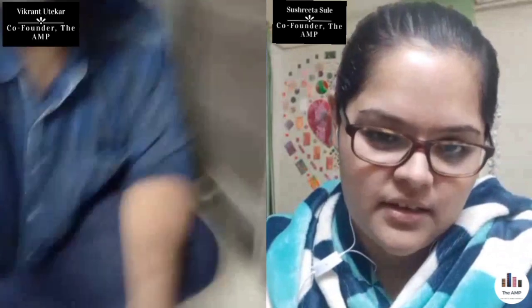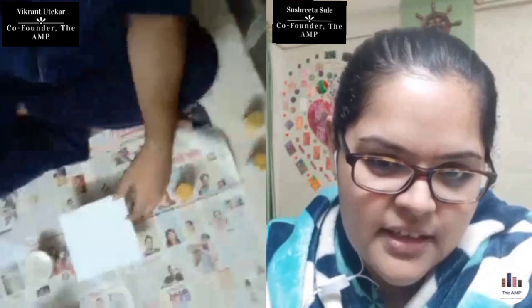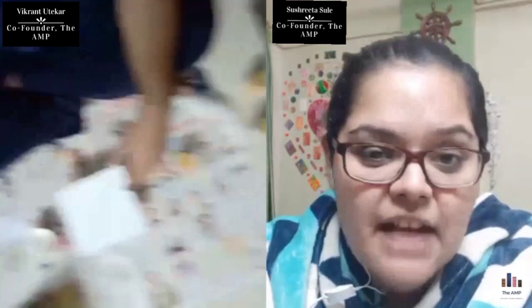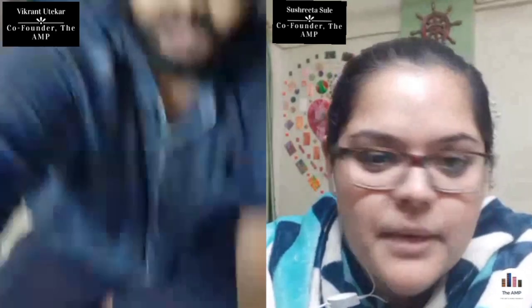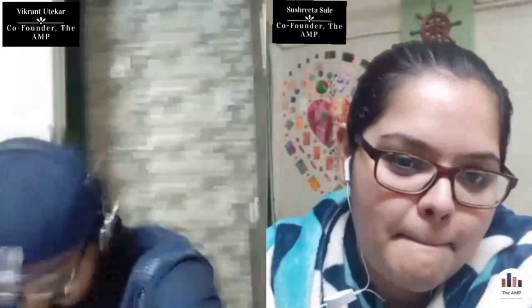Can you move your camera a little towards your workstation, if that's possible? I'm on a stand, the camera is on a stand. So, this is my workspace. You'll have to constantly show it like that, otherwise we won't be able to see the fluid art. We need to see the whole process. I'll try and figure something out with regards to that.